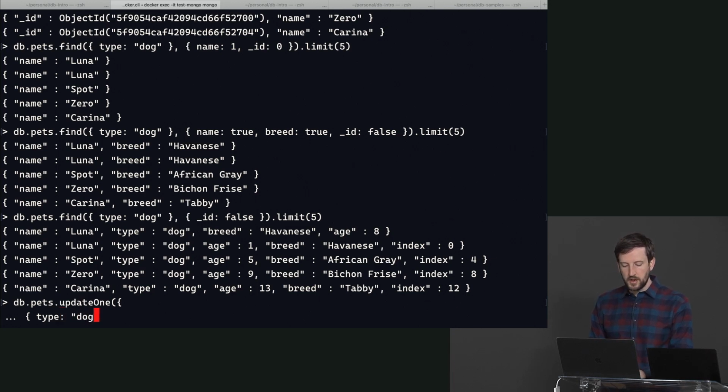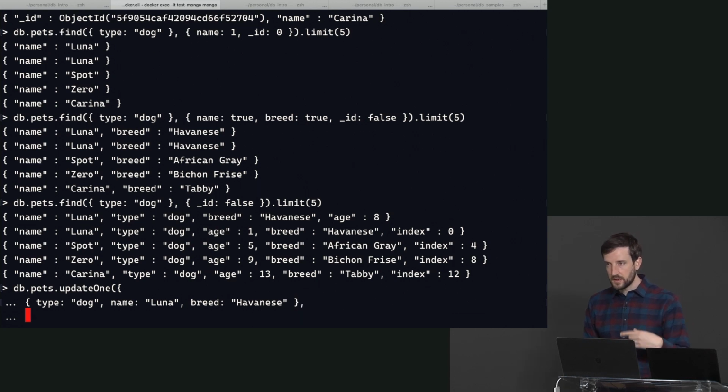So I'm going to say find one that's a dog, that's named Luna. And you don't have to put quotes there. Those quotes are optional because it's JavaScript, right? Name Luna, breed Havanese. So we're going to find my Luna. Okay. And then the second object that you're going to provide is you're basically going to tell MongoDB how you want to update this.